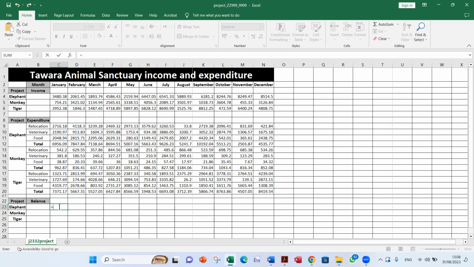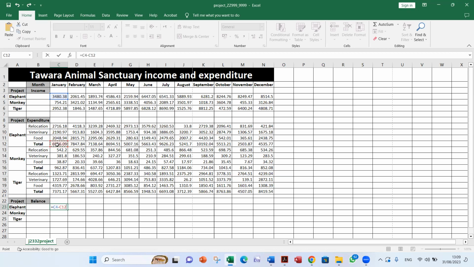And then you may select cells by clicking. So after pressing equal, I just click on that cell and it's writing for me C4. And then I click on minus. And then I click on that cell that is C12.